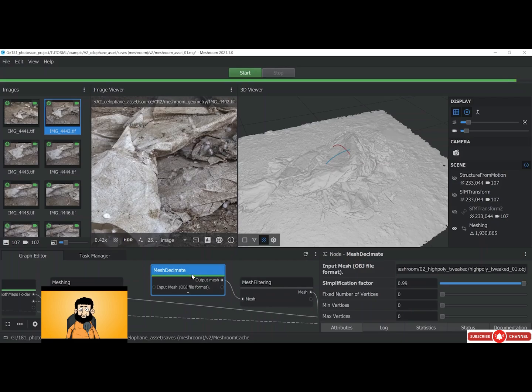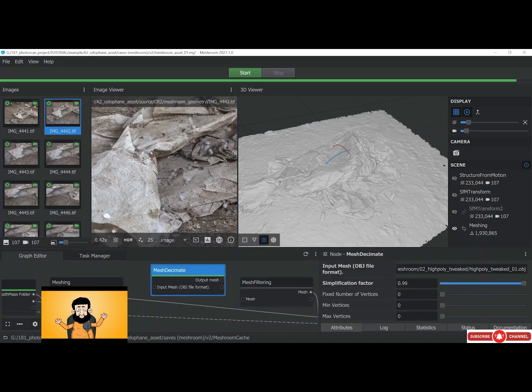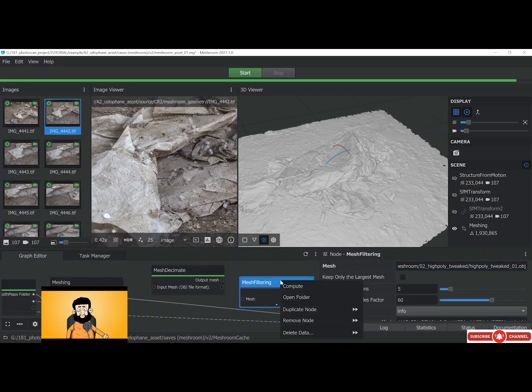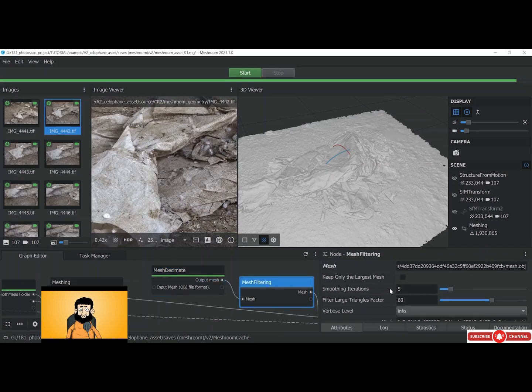As I've said, we need to do it like this, because for some reason mesh filtering node doesn't accept our mesh. I don't know why, really. It could be a bug. Actually, let's try it out. I'm gonna paste the path to the OBJ file into the mesh filtering mesh input and try to calculate it. And boom, the progress bar turned terrifying red. So that's why we needed to pre-process the mesh via the Mesh Decimate node first.